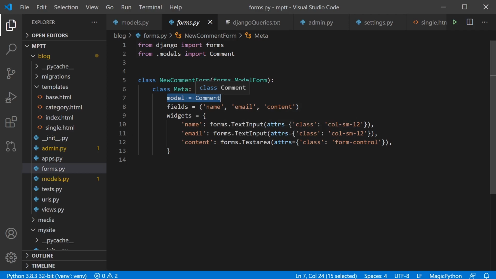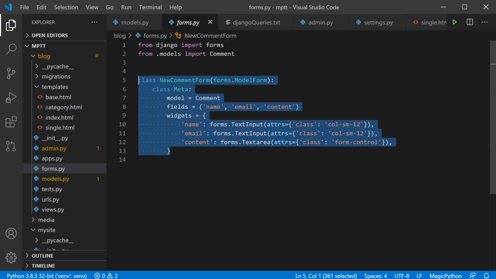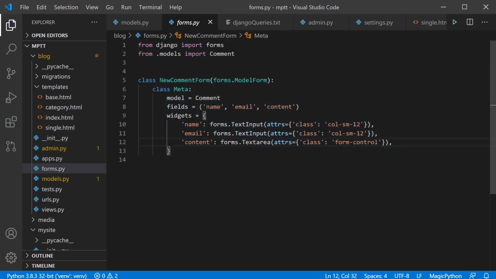This is the model that we're using to build our form from, the comment model. And we're utilizing the fields name, email, and content at the moment. So that's what the user has to enter to create a comment. These widgets here are for creating additional styling for our form, so we can control what our form looks like. Because our form is being created via this code, we can't then go in and easily style it, so we have to use these widgets here to create some style. And you notice here that I'm adding some classes which are connected to Bootstrap. So these are Bootstrap classes here that are changing the style of my form.